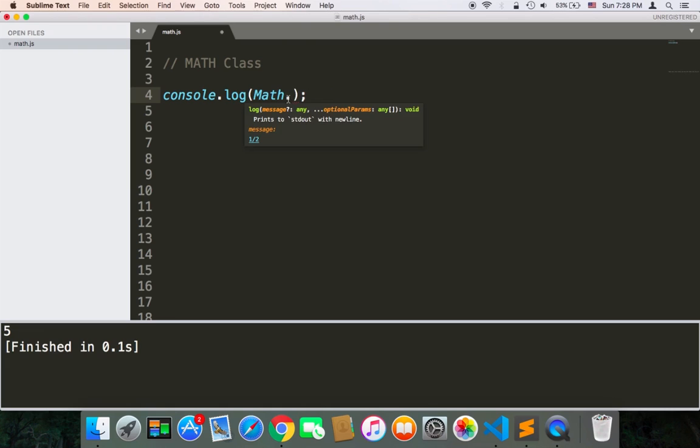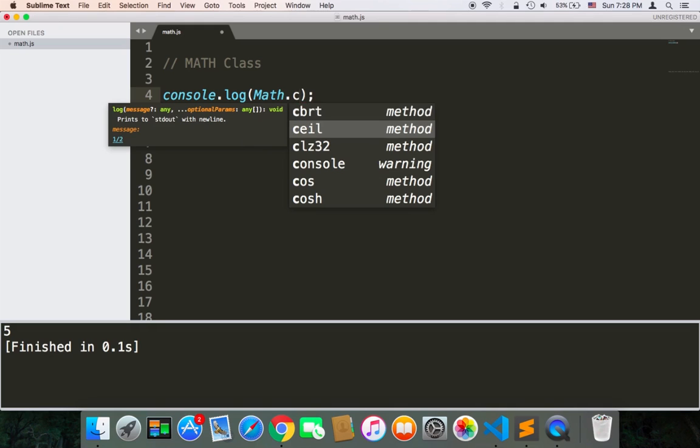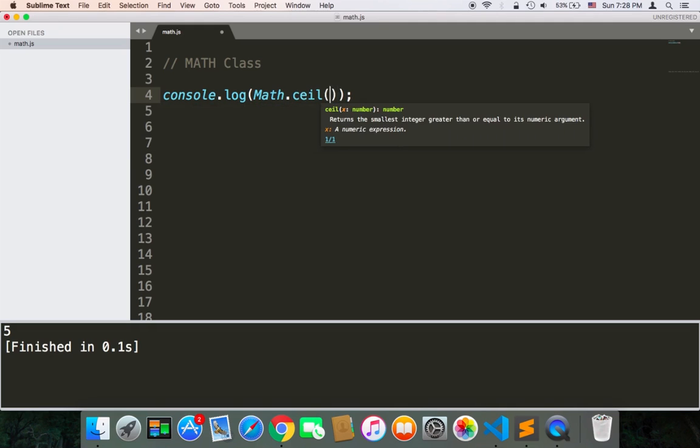The next function that I'm going to talk about today is ceil, which is going to round up a number. So for example, if we pass 3.5, the result will be rounded up to 4. If I save and run, I'm going to get 4. And even if I pass 3.1, it's going to round it up to 4, not down to 3. So this is the ceil function, which is going to round up a number.